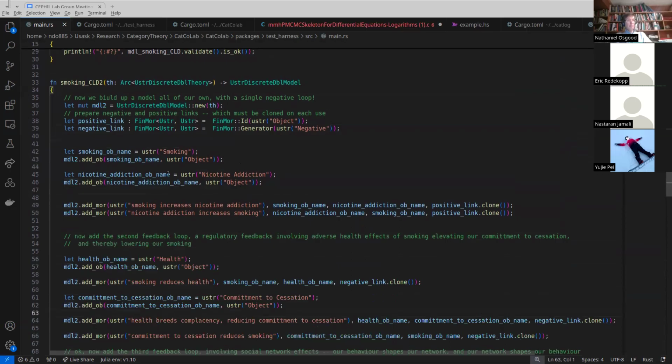And so then I kind of cons together a bunch of stuff. I created this object name and I added it in as an object. I added in another. So these are my objects. Remember that when we were dealing with C-sets or attributed C-sets, with CatLab, we were dealing with C-sets, right?